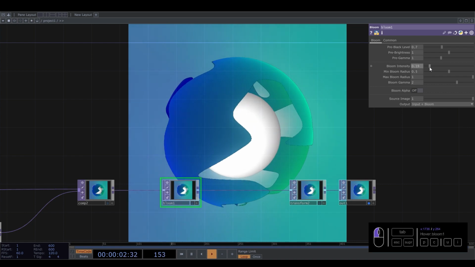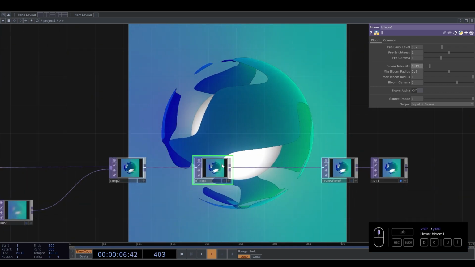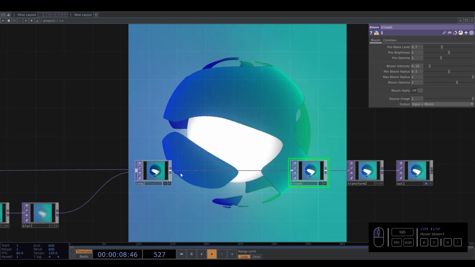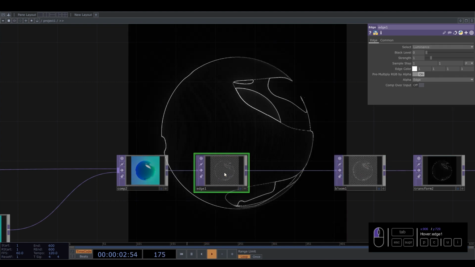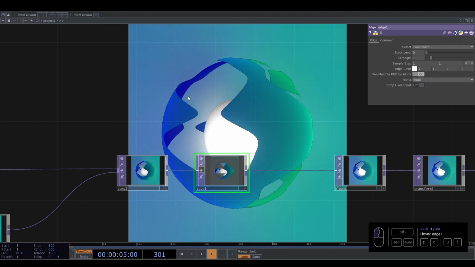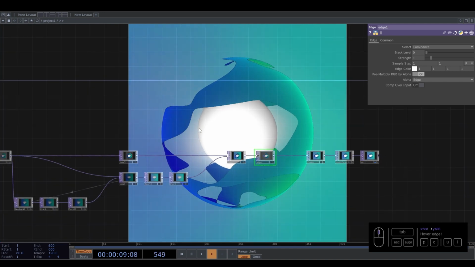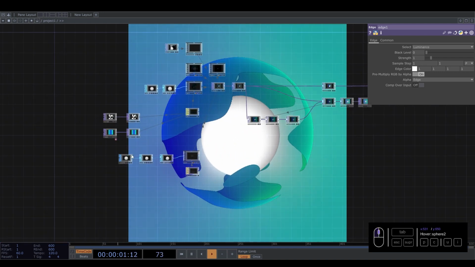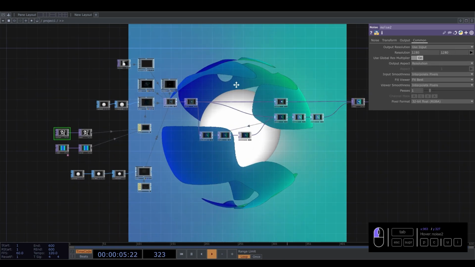So yeah, it's a bit of a detail there. Okay, so we have that. And another thing that we can add will be an edge, because you can see the edges are not too good. It's because of the resolution, obviously. So for the free version, we can use this resolution.